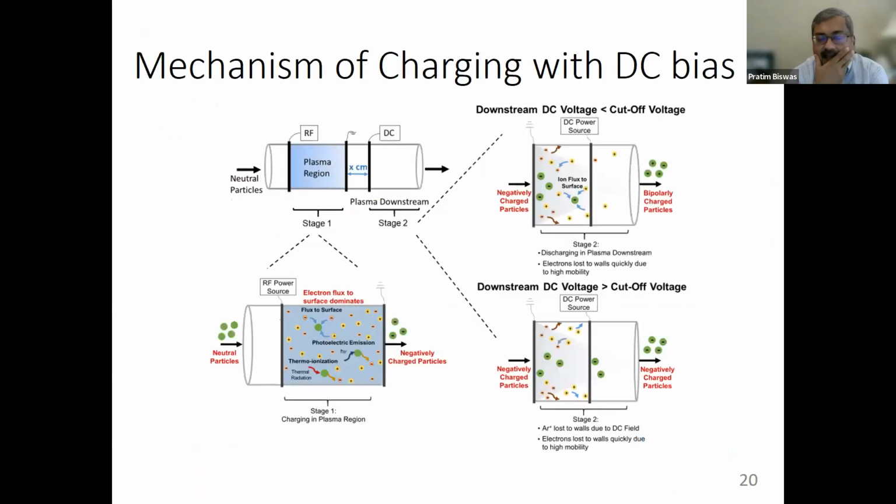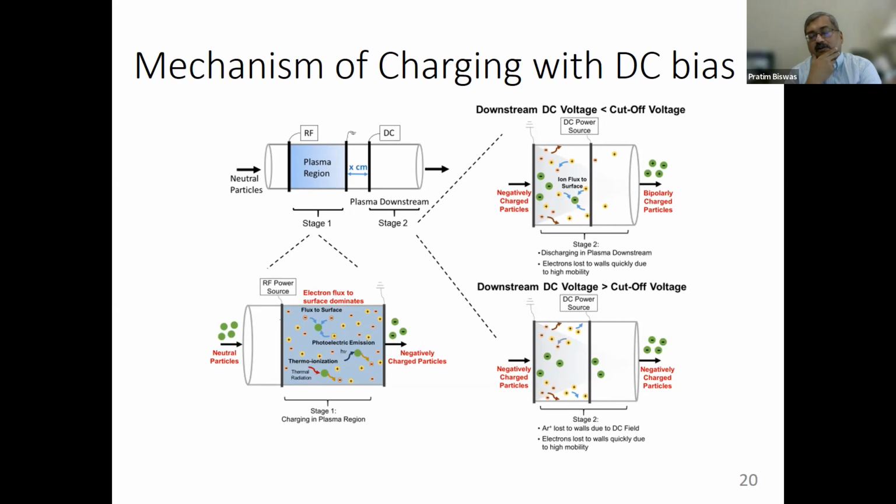And finally, we always like to illustrate with sketches and pictures. So on the left is the plasma with the afterglow region with the DC bias. You can see in the plasma zone, there's a very large concentration of electrons that are produced. There's all kinds of thermionic and photoelectric emission, which results in particles preferentially being negatively charged. And then the strategy is to effectively remove the positively charged ions in the afterglow region. And that is illustrated on the right-hand side. If we are below that critical cutoff voltage, as I defined it, then I don't very effectively remove the positive ions. So that then still proceeds to neutralize it.